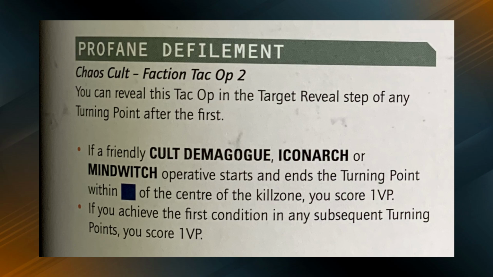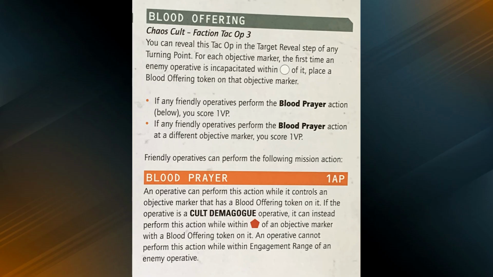Blood Offering. Faction TAC Op 3. You can reveal this TAC Op in the target reveal step of any turning point. For each objective marker, the first time an enemy operative is incapacitated within 2 inches of it, place a Blood Offering token on that objective marker. If any friendly operatives perform the Blood Prayer action below, you score a victory point. And if you perform a Blood Prayer action on a different objective marker, you score another victory point.